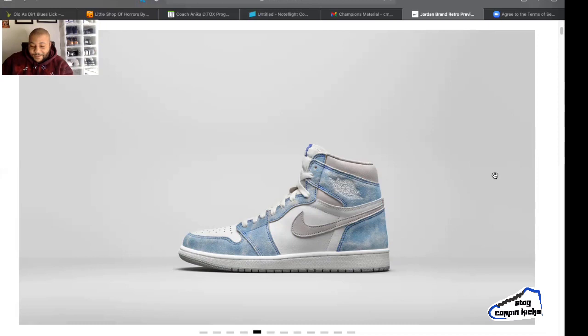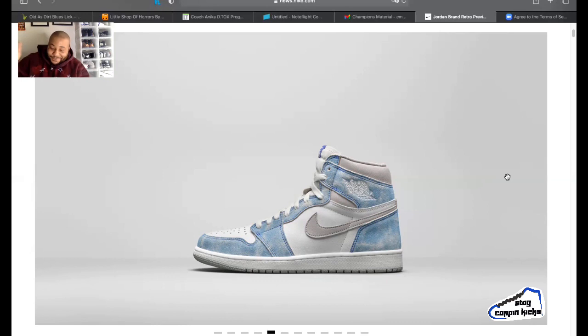All right, so now we got the Air Jordan 1 High OG. They're calling this one Turbo Blue. It's the counterpart to the Turbo Green from a couple of years ago. Employing a similar construction and materials play as the Air Jordan 1 High OG Turbo Green, released in summer 2019, this Air Jordan 1 High OG comes with subtle blue overlays and blue stitching atop a white genuine leather base. This model is completed by a smoke gray nubuck swoosh and hyper royal Nike Air branding on the tongue. This shoe will be available in full family sizing and extended women's sizing.